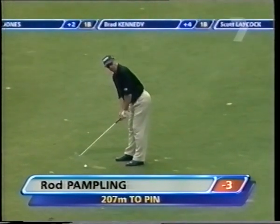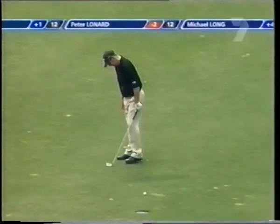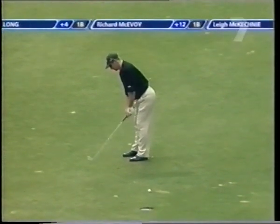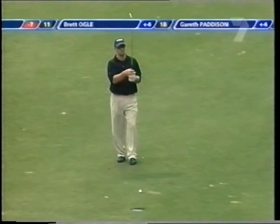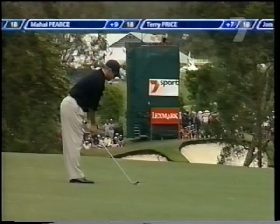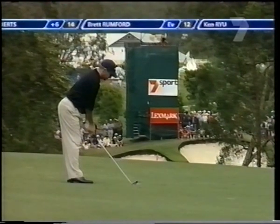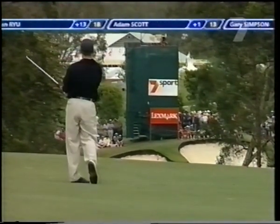Sampling can certainly reach this green. What line will he take is the question. So unfortunately, Jack, someone just opened a can of VB in the audience and he had to back off. Well, it's good VB weather. Well, he can go left of the tree. You'll need to cut it a little bit. From 207 metres. Just starting a little right of the stick, heading towards the right edge of the green.